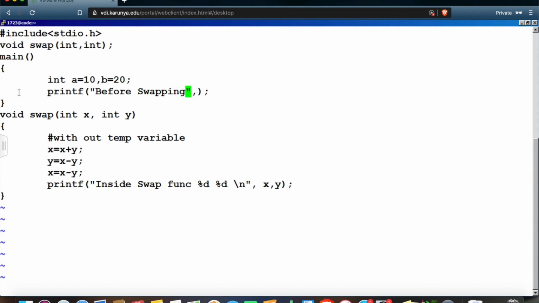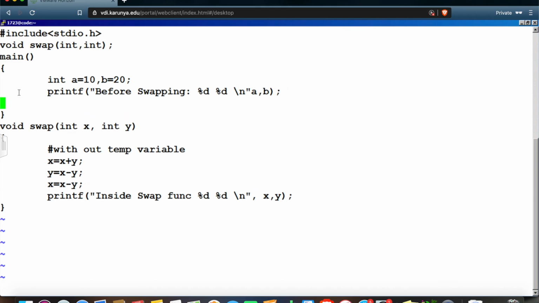So before swapping, the values will be 10 and 20. We are swapping it now.